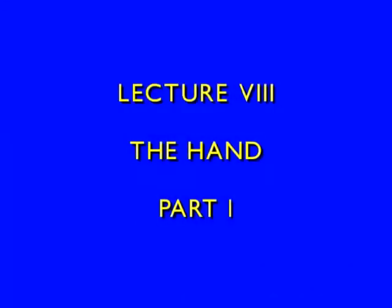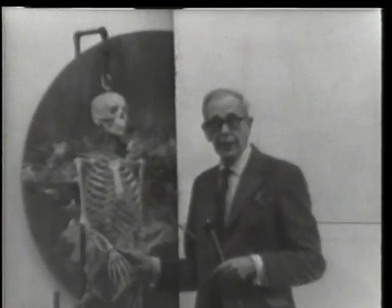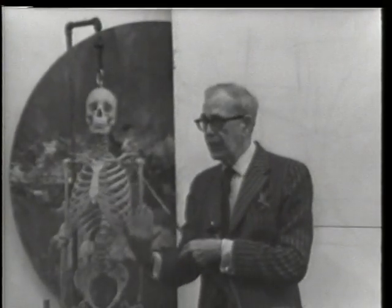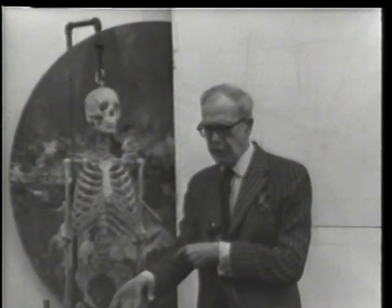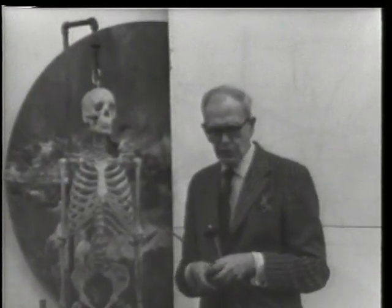Tonight, we're going to take up the lower arm and the hand, though we've already touched on the lower arm. But we'll first do the hand, because when you understand how the hand moves, then you understand the masses up here. In other words, function makes form.